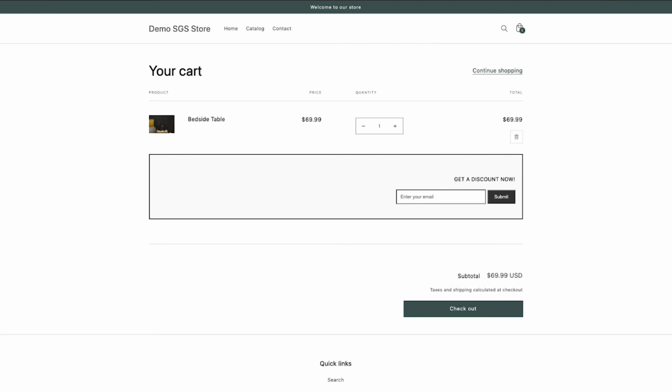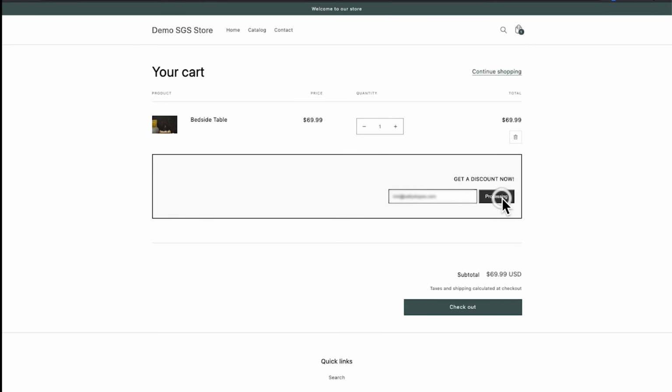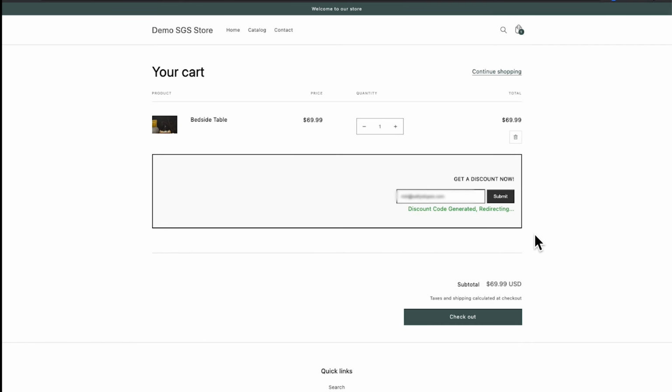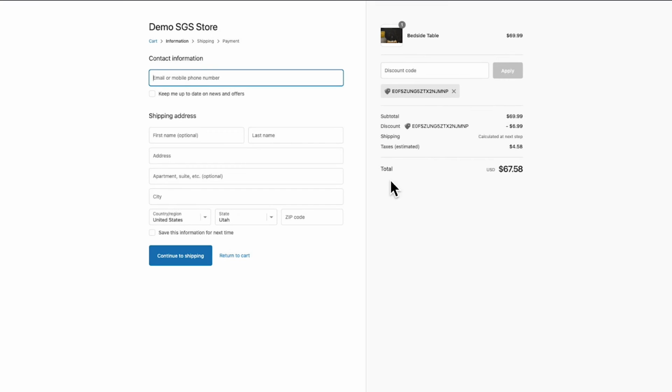So I'm going to type in my email address here. And now you can see we generated a discount code. The discount code is automatically applied to the cart. The amount has automatically been deducted, and the discount has been applied here.